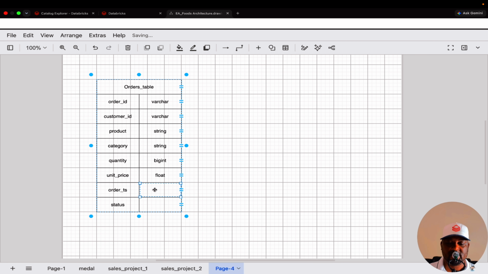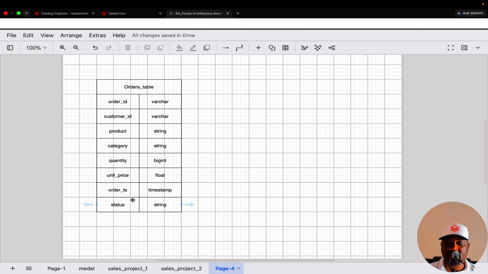Order timestamp should be timestamp. Status can be string. So this is how the table for the orders would look.